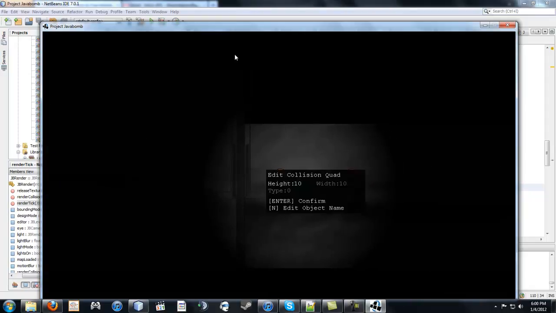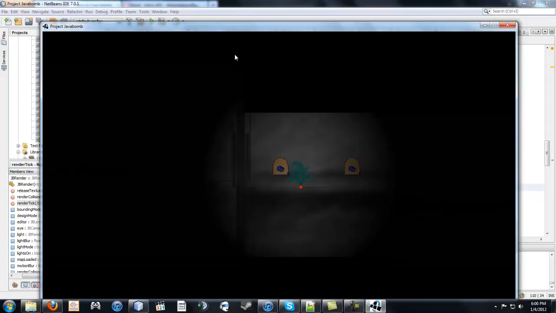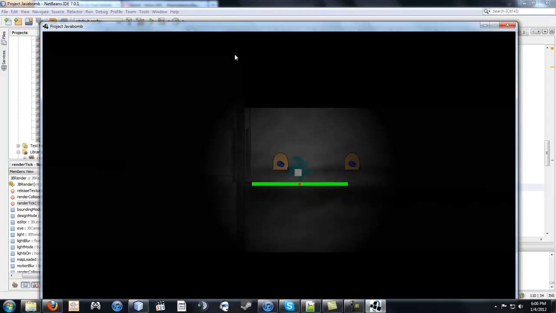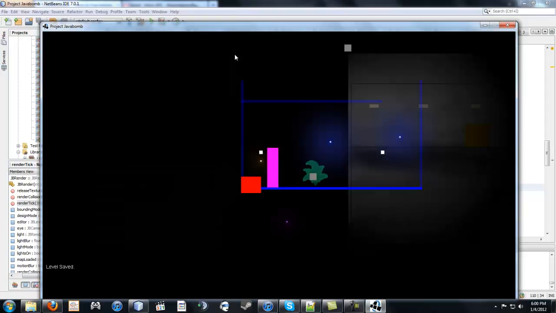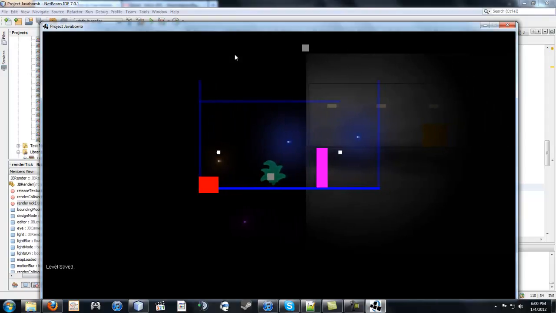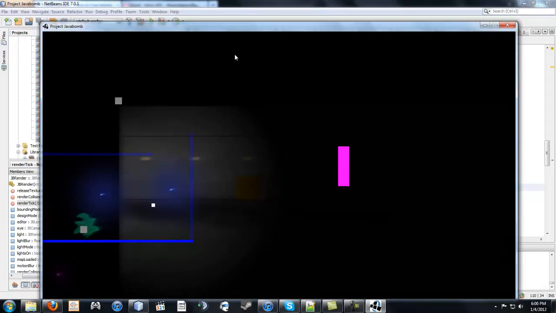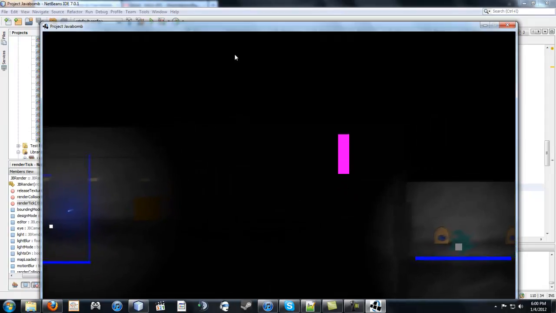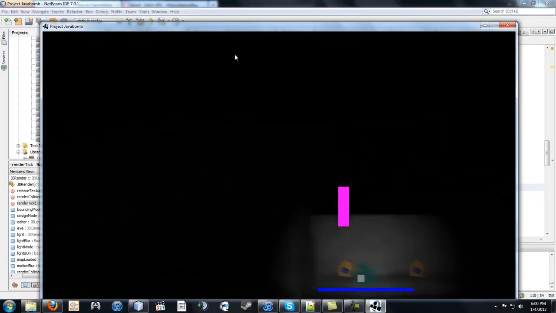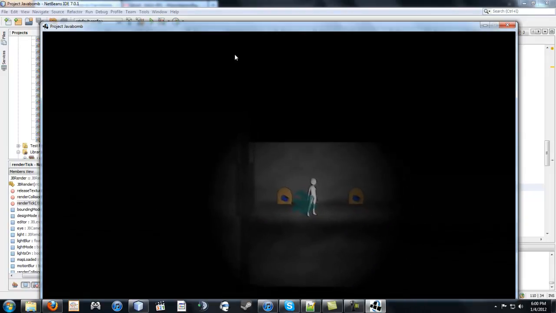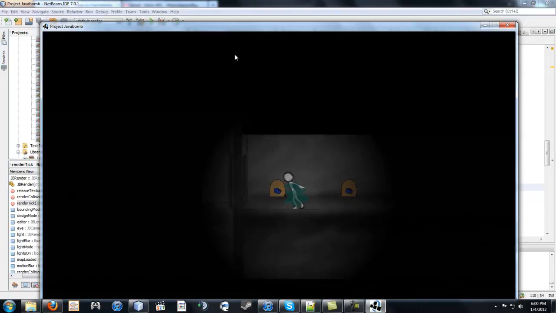Bring the prop over here. Set it there. You can set a little collision area here, so you can see it. Boom, we'll put that there. Save it. Go out of design mode. We'll go visit it. So you can see it in there. There we go. Still haven't optimized that motion blur. One day.